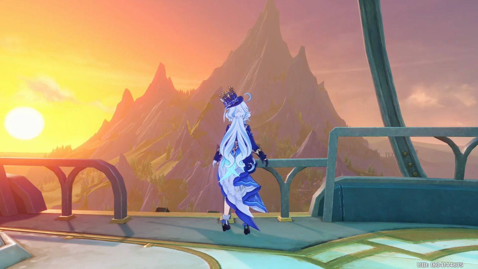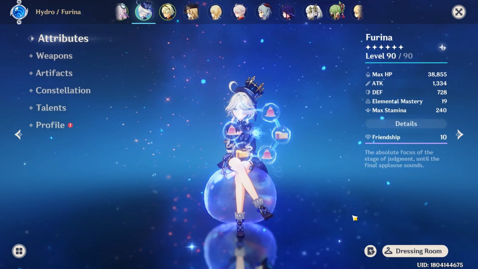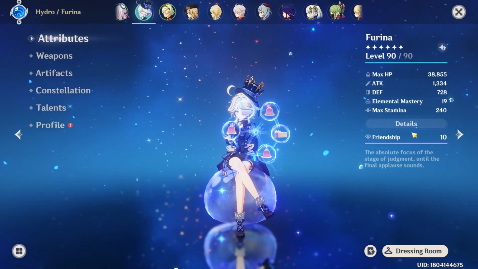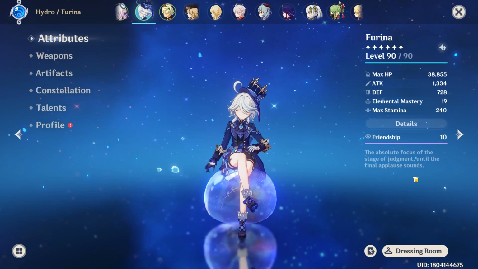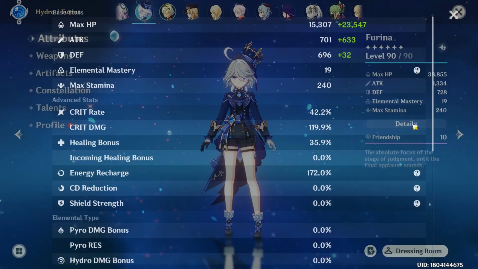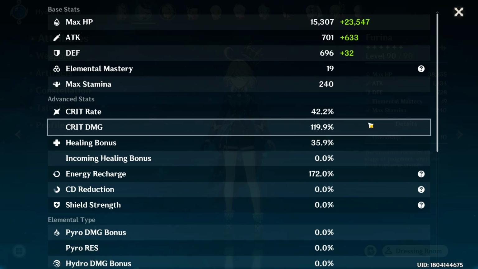Now let's talk about how to build Furina. When building Furina, the first thing you should focus on is HP. You need to give her at least 35,000 HP or more to maximize her damage, healing, and buffing potential. Along with HP, you should also focus on crit rate, crit damage, energy recharge, and elemental mastery.